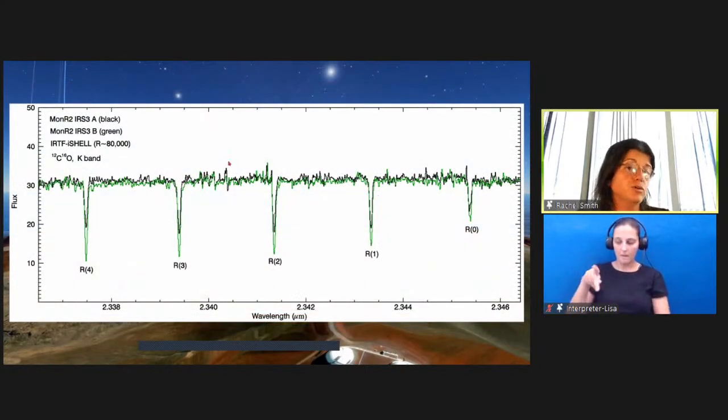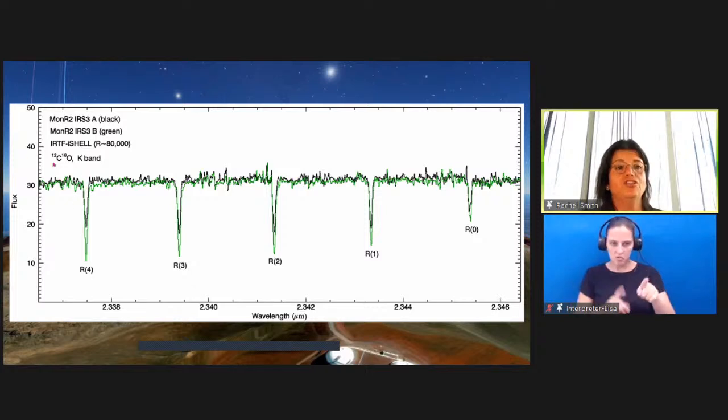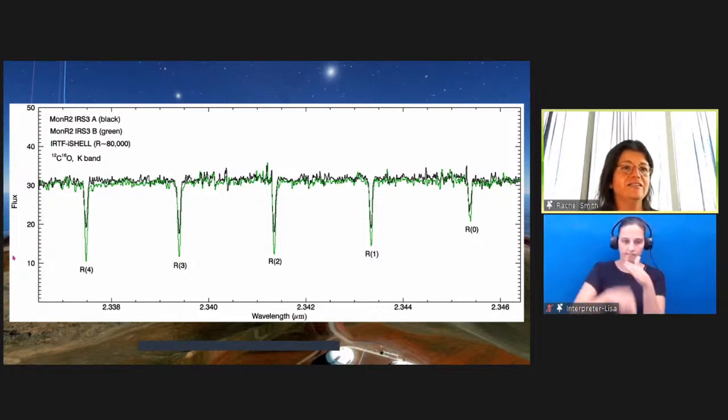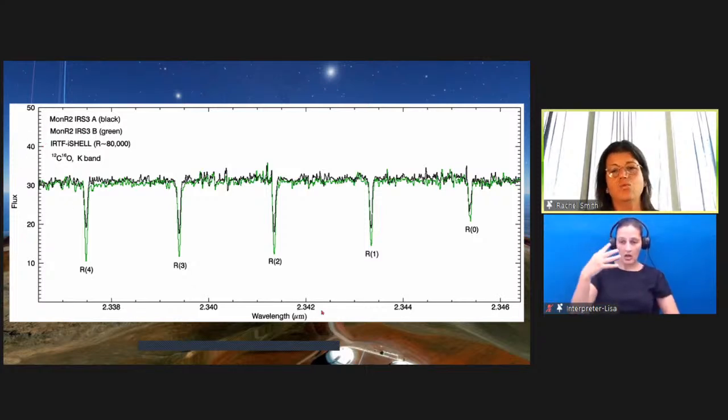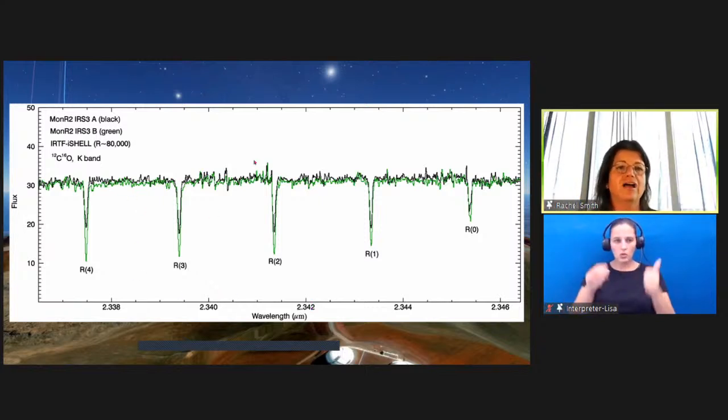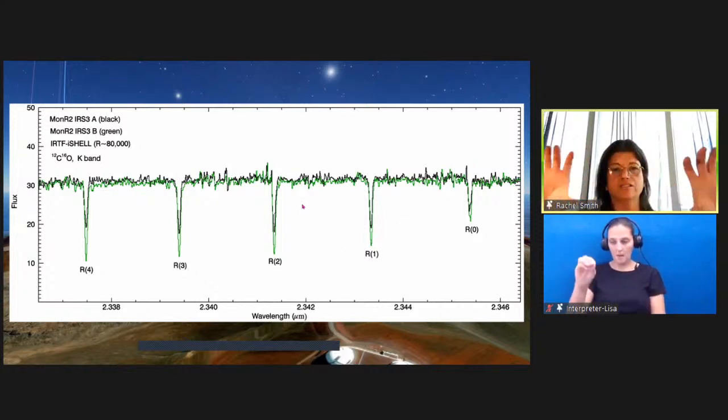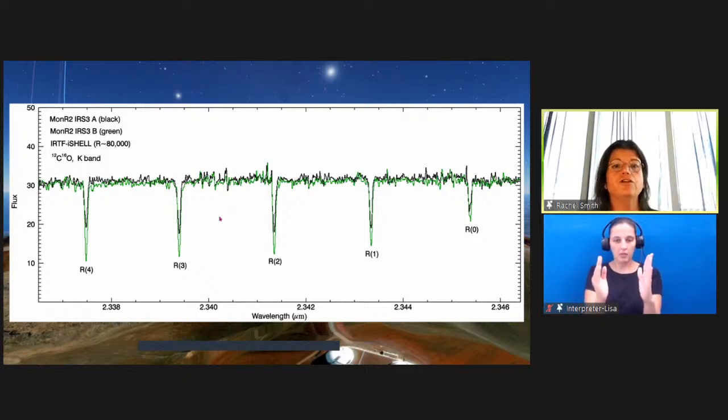So this is what a spectrum looks like. It's not usually as glamorous perhaps as an image, but this is where the data are. So you could just think of it as light intensity on the y-axis, and this is wavelength. So this just tells you kind of which molecules you're looking at. And the lines coming down are basically the molecules. And I'm just showing you one little snapshot here of a spectrum. But the point here is that these are fingerprints or signatures of molecules.